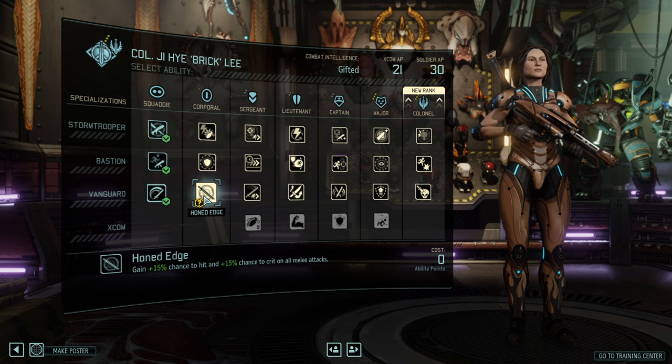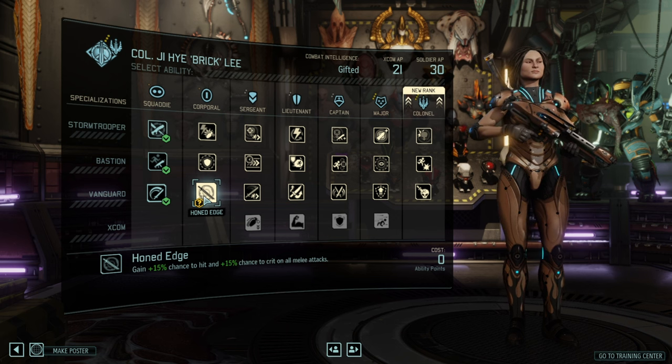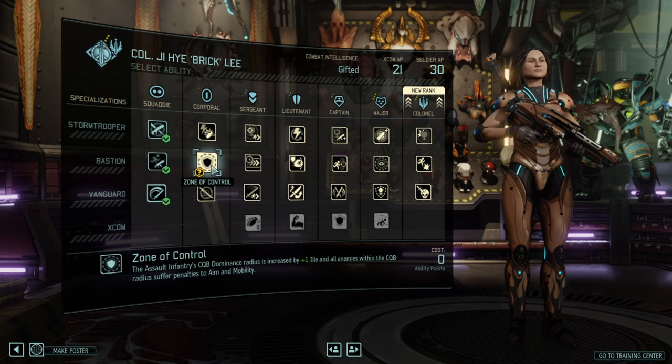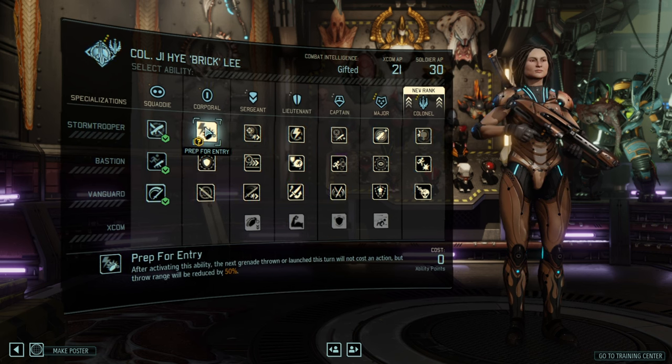So, with a katana in play, I think that the melee route isn't bad. The chance to hit isn't necessary with the katana. So that extra zone control, if you want a shotgun build, is good.